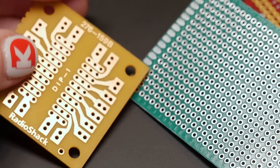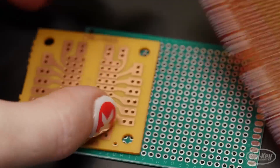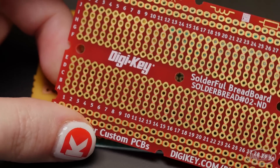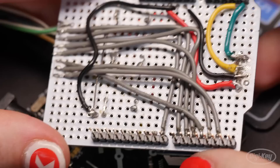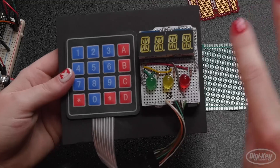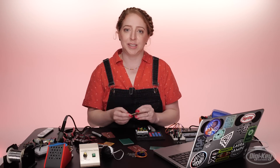Once you have an accurate diagram, you can build a new version of your circuit on a solder-type breadboard, also called perfboard. This stuff has plated through holes and it comes in a variety of different configurations. Perhaps the most useful type for beginners is the kind that takes the shape of a solderless breadboard, so you can replicate the connections from your prototype exactly and they end up looking similar enough to compare easily. They even come in the shape of an Arduino shield, so you can plug your circuit board right on top. I'll put links to some of my favorites below.